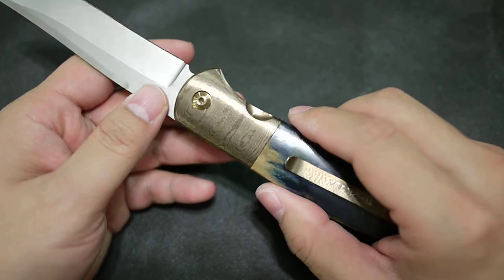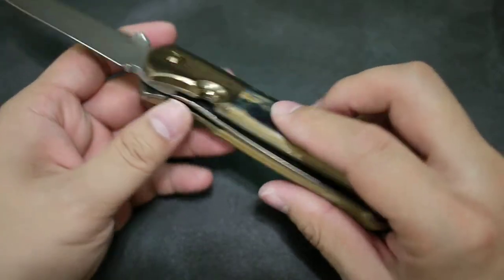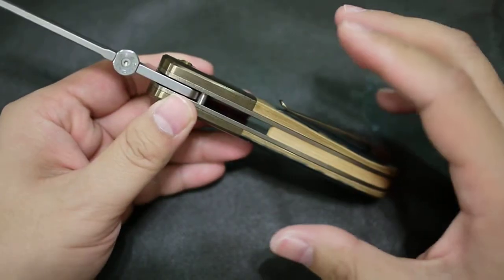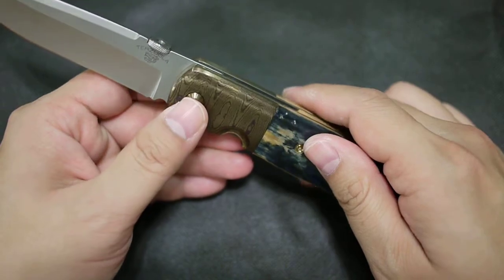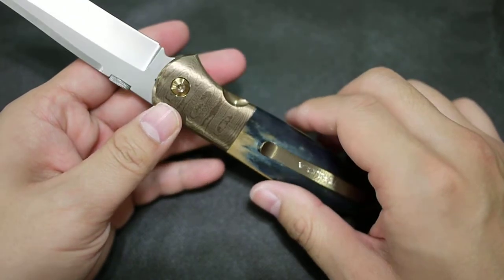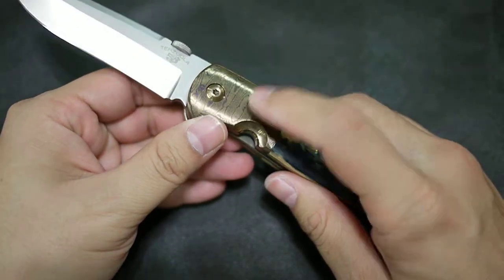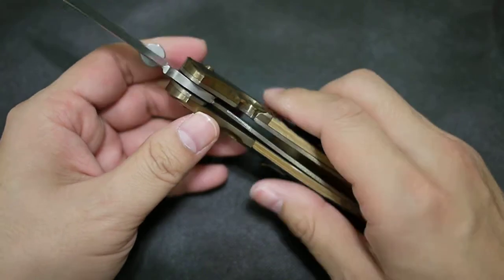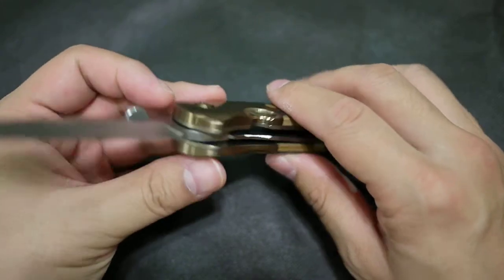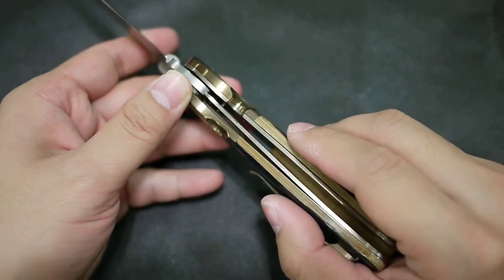It's a really good contrast with the blasted surface of the knife. The bolster here is Chad's Mokuti, and I believe this is an anodized color which is a light bronze. The entire knife has this light bronze theme. It's really an expensive look but not like a gold shiny type — it's really classy and sophisticated. The pivot has also been light bronze anodized on both sides to match the Mokuti.